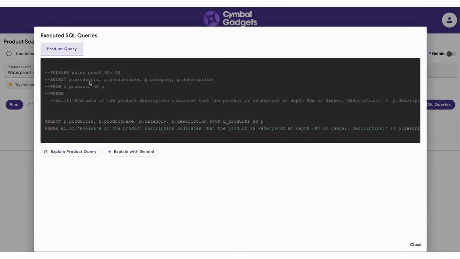Here you can see we are using optimized ai.if. We've created a local model right inside AlloyDB using a prepared statement. When we invoke the ai.if function, the local model is called instead of the LLM. We get massive performance boosts and significant cost savings in this optimized mode.